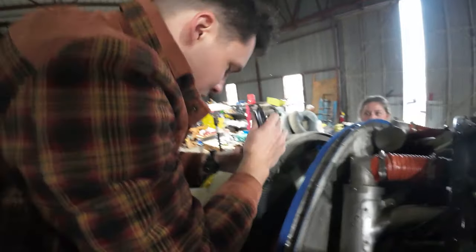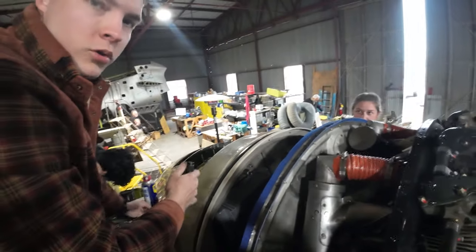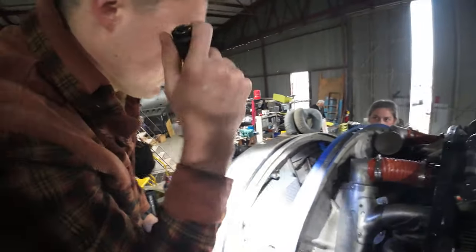We got Ashlyn and Dallas working over here. I asked Dallas if it's okay if I start chatting with him. He's like, give me a minute while he's holding the flashlight in his mouth. So, figure I'd get some B-roll footage while they're working. Dallas, aside from cursing, muttering oil filter or oil, what did you say? Oil what? This is the oil cooler. Oil cooler, excuse me. Yep. Cursing the oil cooler.